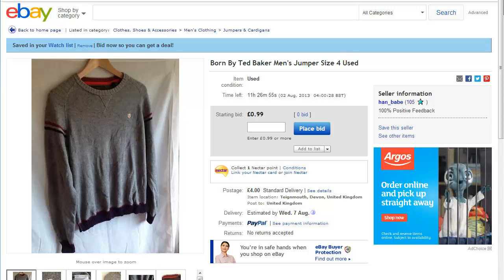You know, all fees, all costs to you, out of the way: £18, just under £20 profit, which is a very, very nice profit. You won't get that in new item retail, hardly ever. For a £5 investment, you'd be lucky to get a £5 profit in new item retail, that's for sure. That just shows you how easy it can be, and that's the first one I've found.